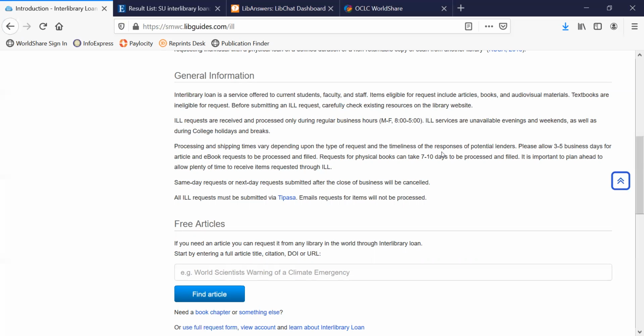There are a couple of other formats and types of publications that, while you can request them through interlibrary loan, are a bit more difficult to get. So AV materials are a little iffy, just because DVDs and Blu-rays are a bit more delicate and fragile, so some libraries are not willing to lend those. And then another big thing is theses and dissertations, because usually there's only one copy that exists, unless it's been published online somewhere. So if there's only one library that owns that, they're not very likely to send that to us.